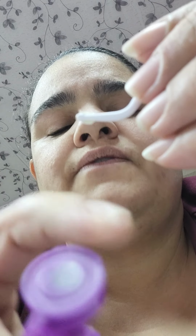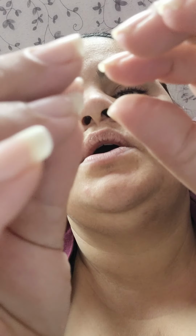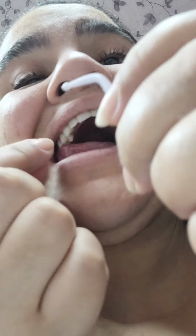It says with your finger, make it into a ball. I'm guessing a long ball, like a long way, not circle. And then I need to find out where the hole is at. So I have this too, the little toothpicks. Okay.